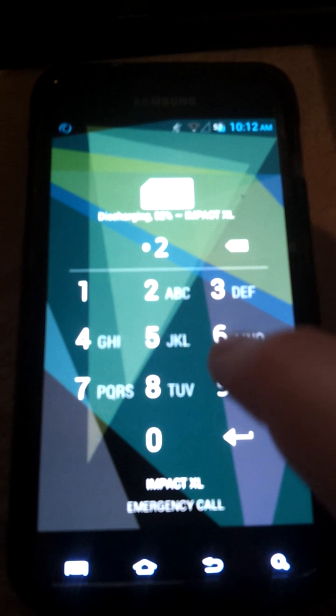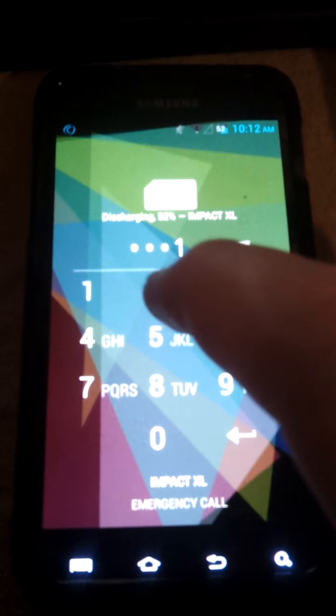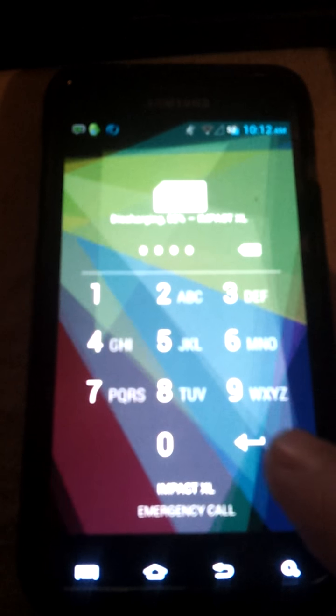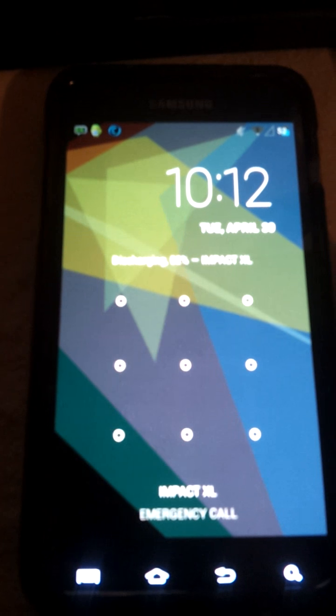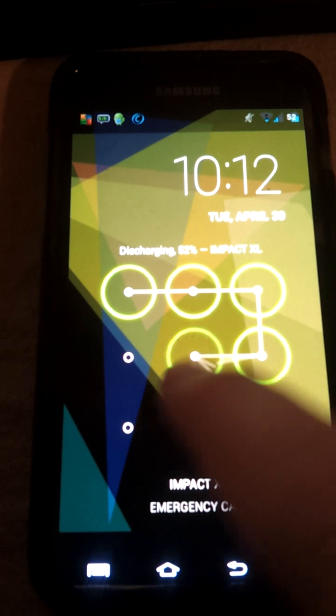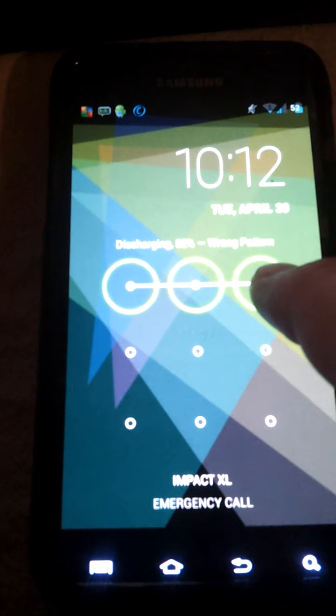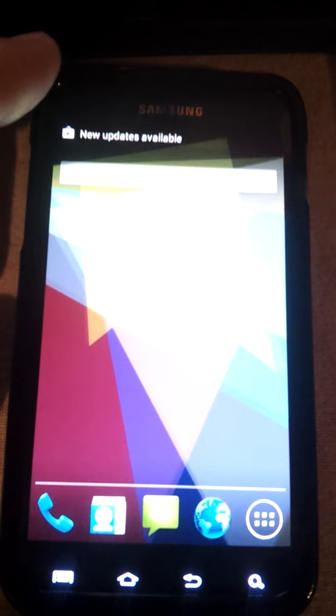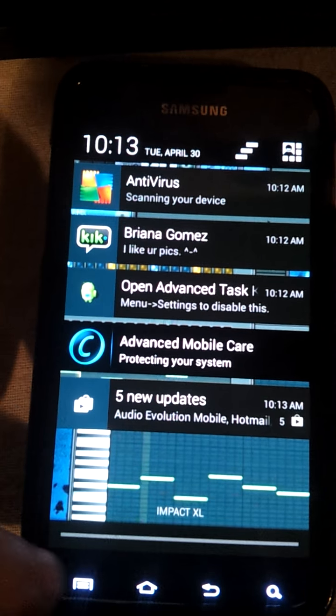Just gonna go ahead and unlock our SIM card. Go ahead and swipe. And there we are. This is Android Jelly Bean 4.2.2.